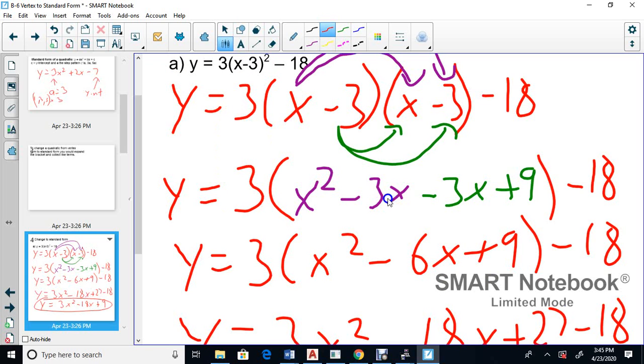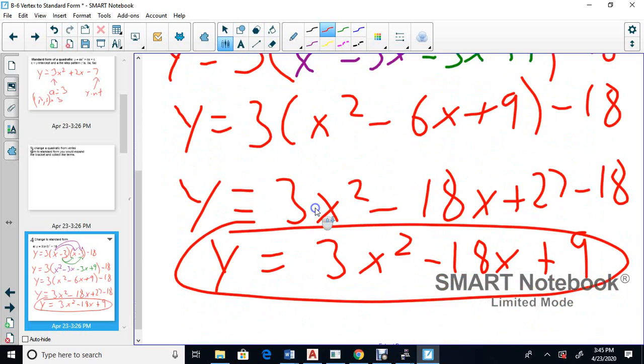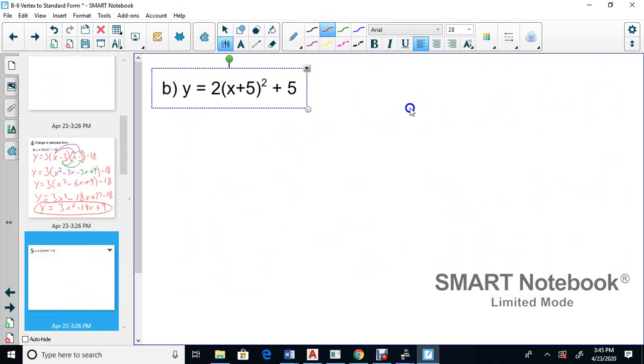So what I would like you to do, using the same steps here, and if you want to take the shortcut, you can, but if you don't know it or if you don't see it, I don't recommend it. Just do all the steps I did. I want you to do this question. You pause the video, do this question, then restart the video and watch me do it.